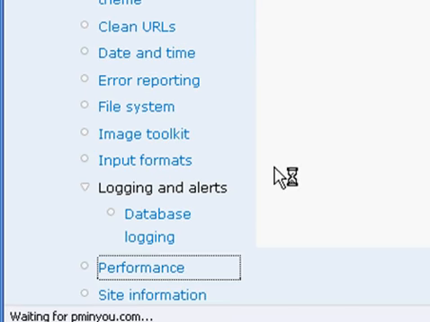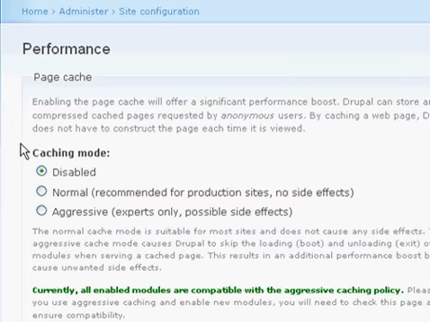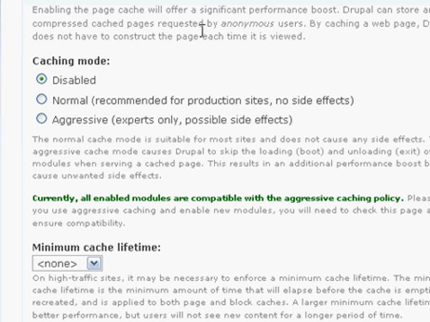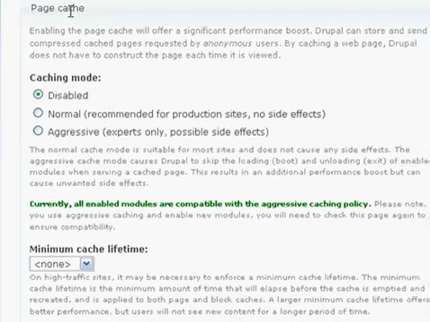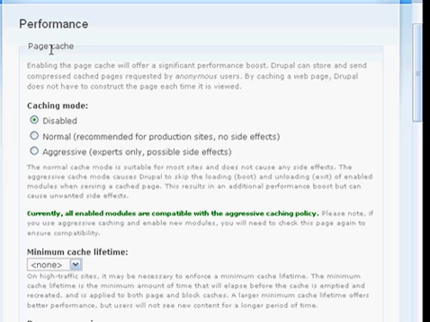And under performance, most of this we're just going to leave as is, but just to let you know, this does exist. So whenever you get to the point of having a gazillion members on your site and your traffic is just outrageously fantastic, you do have a spot where you can come to make things a little smoother and not clog up the system. For example, you can click on normal. Now if you click on aggressive, of course all this is explained in here, right now as it says, all the modules I have installed are cool with the aggressive setting.